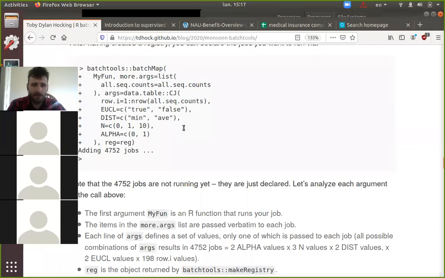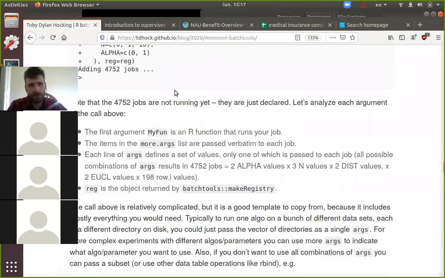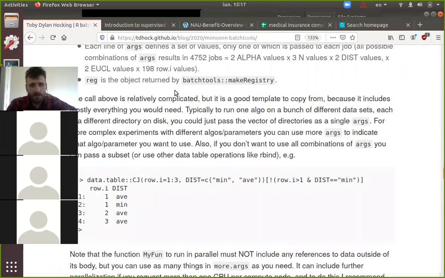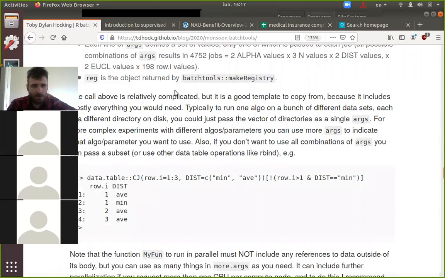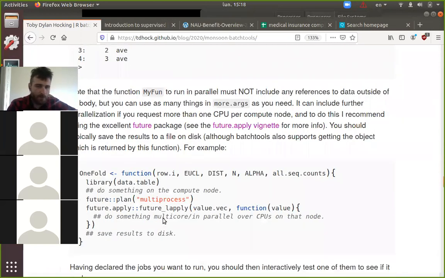Note that they're not running yet; they're just declared. So that's what we're going to do. And so here's an example of a function that we use.